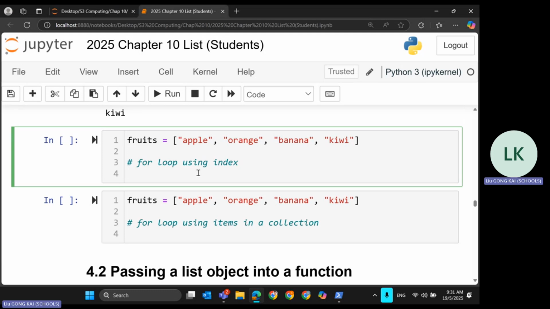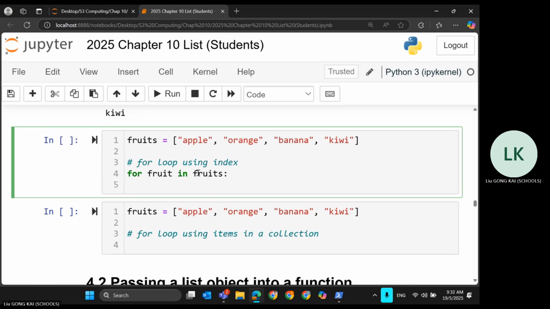A for loop doesn't require an initialization. You can also use the length of the list to do it. For fruits in fruits. But these fruits here is a list, right?